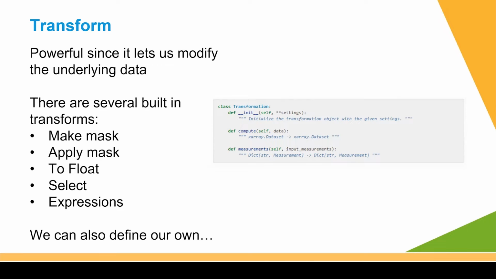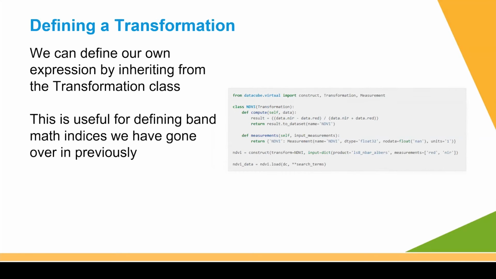The reason you might want to use a virtual product is twofold. One is that it's something you do quite often to your data. So for instance, this pairs really nicely with using the band math indices that we were doing. Like if you're always going to be looking at, for example, NDVI or one of the urbanization indexes that I went over a couple of presentations ago, it might be worth creating a virtual product for that if that's what you're primarily interested in, because it makes it quick and easy to access without having to rewrite that code over and over again.